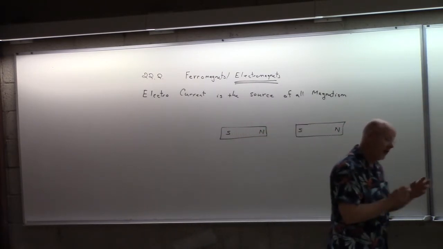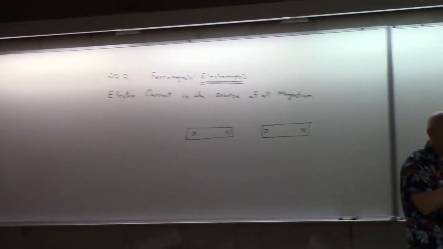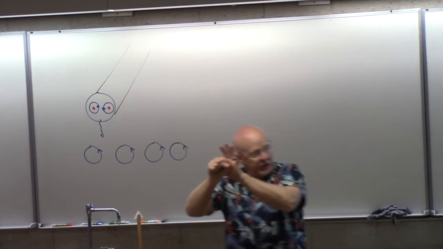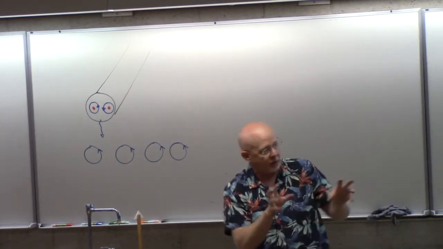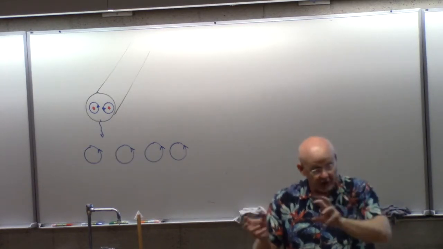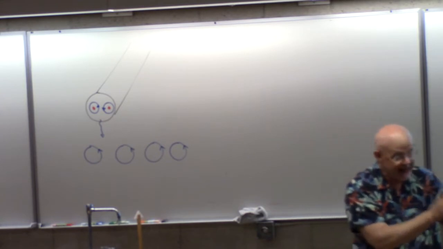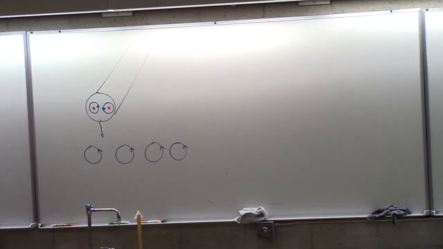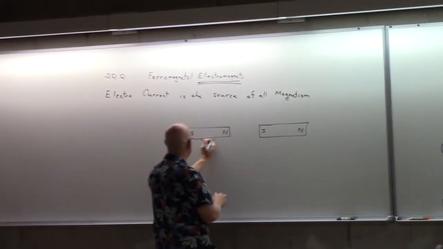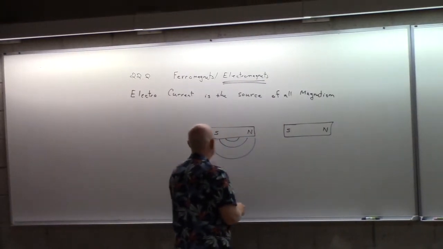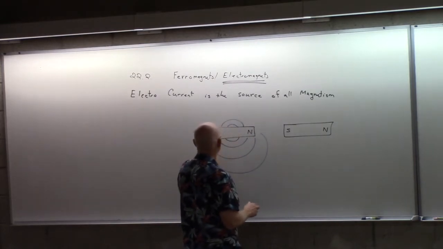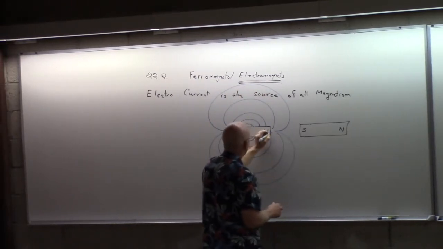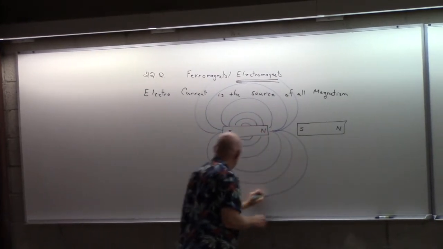How does this create a force on the second one? And do you remember that thing called an electric field? Remember we said, what was the point of the electric field? What really happened is the first one made a field, and then it was the field that interacted with the second one. It wasn't just that there were two charges, it was that there was a field effect. Well, the same thing happens here with magnetism. There is a field effect. And so I'm going to then represent that this first magnet makes a field. And let me not put any arrowheads on here yet. And maybe my drawing isn't as well as I would like it to be.